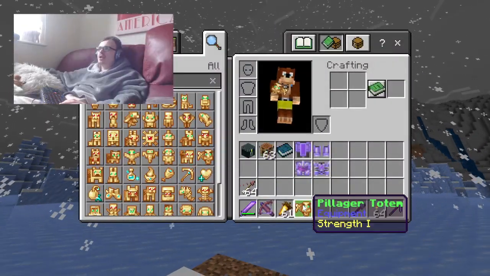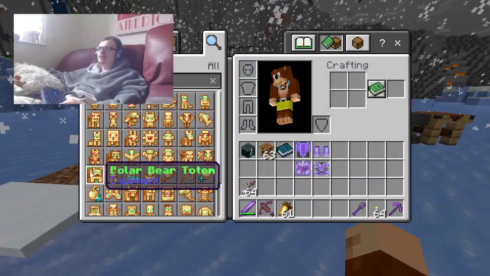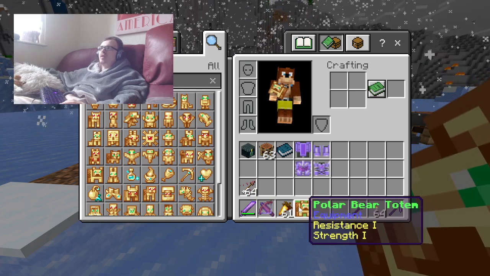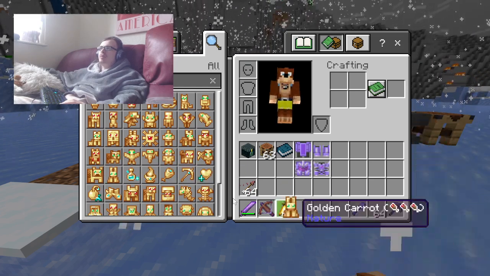Then you've got Pillager Totem. Gives you strength. Polar Bear Totem gives you resistance and strength. Rabbit Totem gives you jump boost.